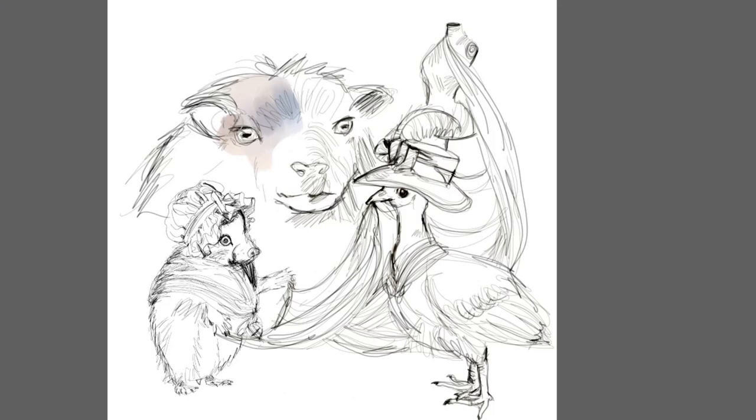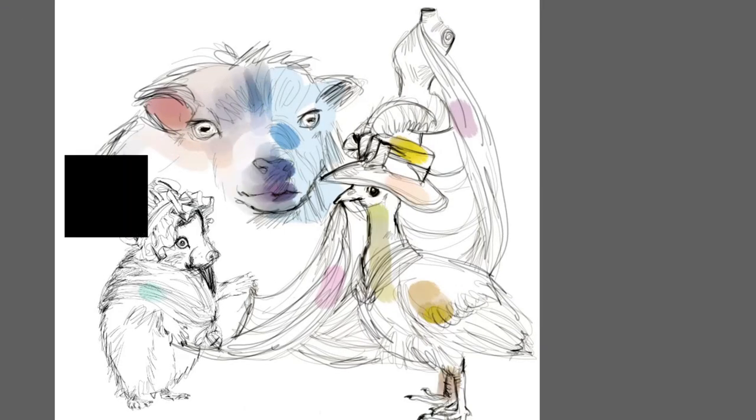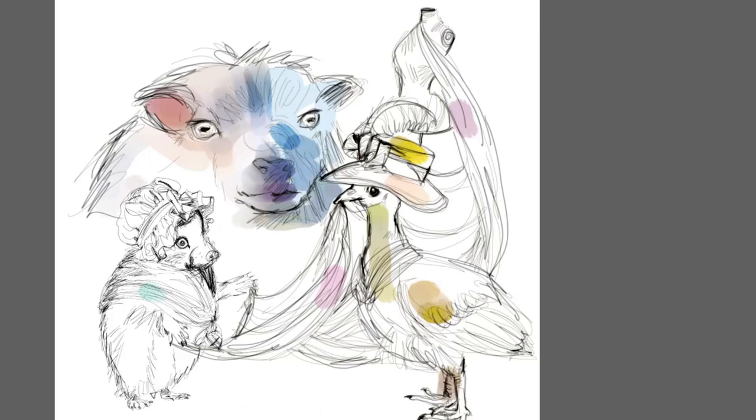And does anyone happen to know, if you could leave me notes in the comments, do you know if the hedgehog at Lalande had a particular name? And also, do you know if any of the female sheep have names? All right, well, that's today's sketch, working on another Lalande page. Let's get back to the video.